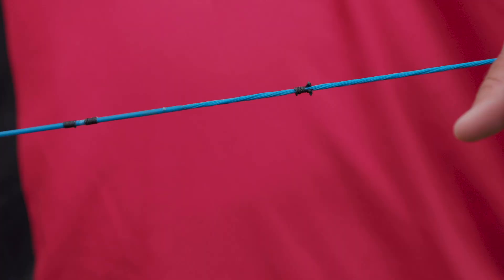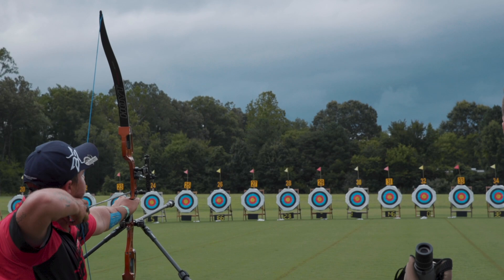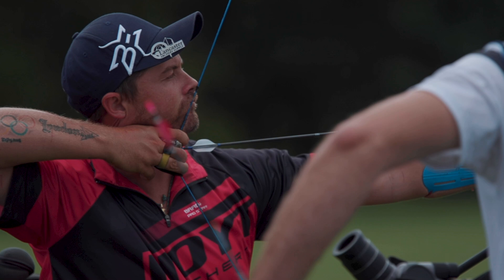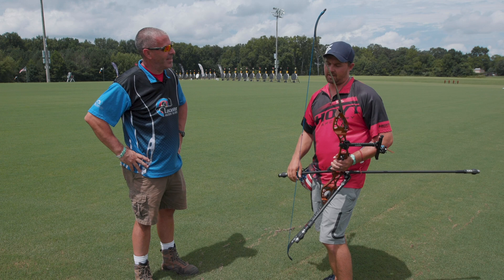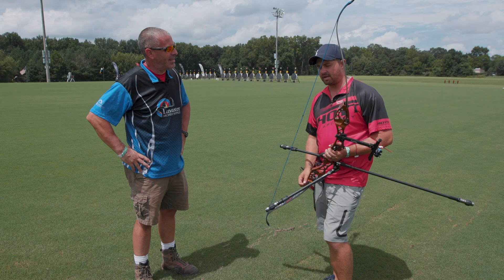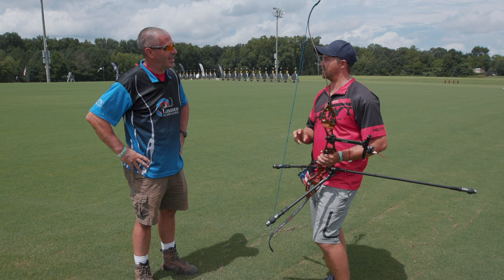So it's a Bowmar nose button. It's 60% softer than the original. We've teamed up to build this. I knew we needed something smaller but a little bit softer for recurves because we tend to have a little bit more pressure in our nose. And I'm going to tell you, for less than 20 bucks, this is probably one of the things that will help you the most in shooting.